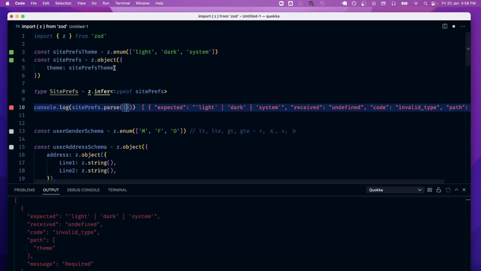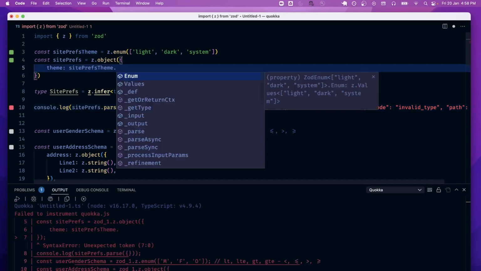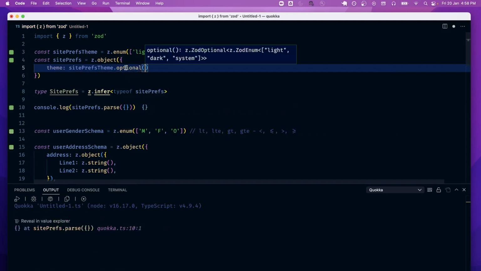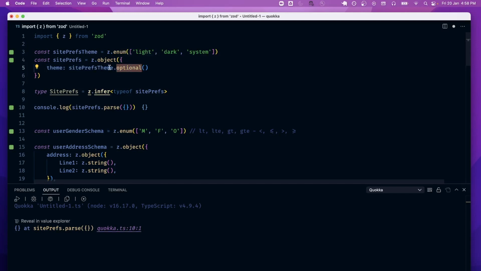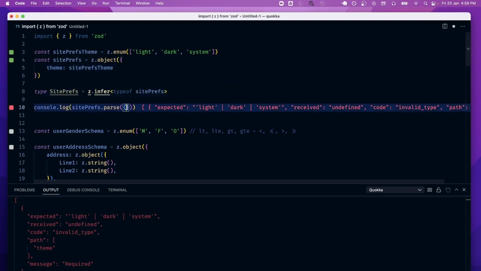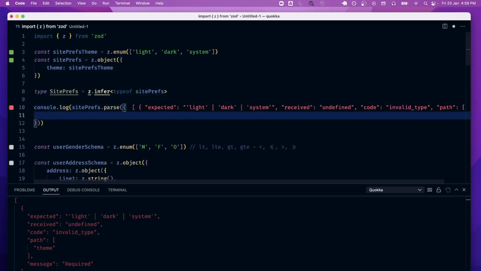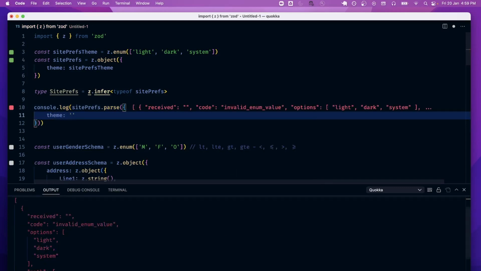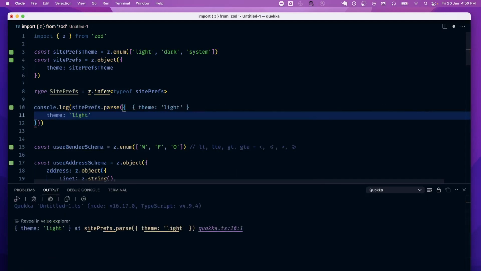Why did it happen? It happened because we marked it as mandatory, but we didn't provide the value. Now, what should the value be? There are two ways to go about it, right? Either we always provide the theme value, and that could be light, dark, or any other similar value.